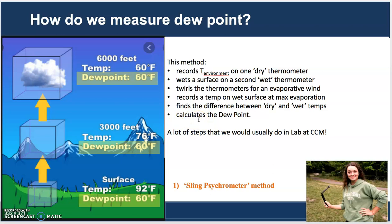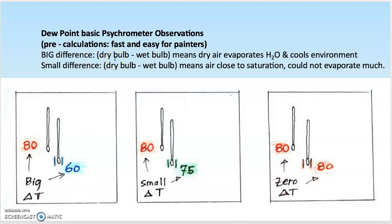It's a lot of steps to do, but you should know that this method is commonly used even today by house painters, and it tells them whether or not it's a good time to paint the house and whether or not it will dry effectively. So for instance, the house painters don't necessarily do all the calculations to find the dew point. What they are looking for is a big difference between the dry bulb environmental temperature and the wet bulb evaporative temperature. If they see a big difference between those two temperatures, they know that the environment is dry, and that will dry their paint. It'll absorb the moisture from the paint, and that's what they're looking for.